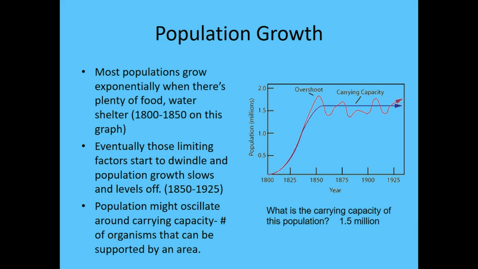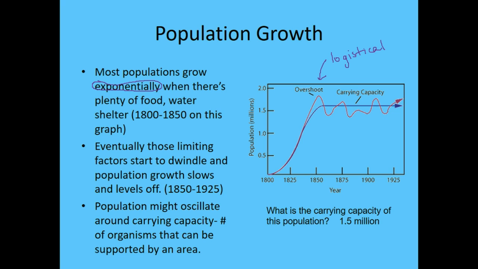Alright, so leading into growth, you have population growth, and then you have 2 general categories of population growth. The first is exponential growth. Exponential growth occurs when there's an unlimited amount of resources. You can just keep growing and growing and growing. However, that's very unrealistic. And so what will eventually happen, which is shown here in the graph, is what we call logistic growth.